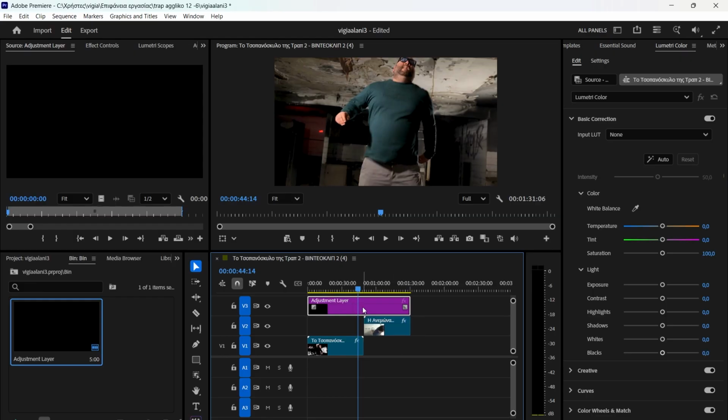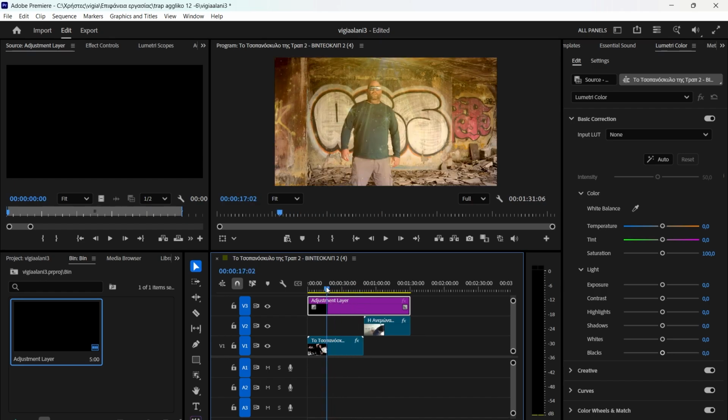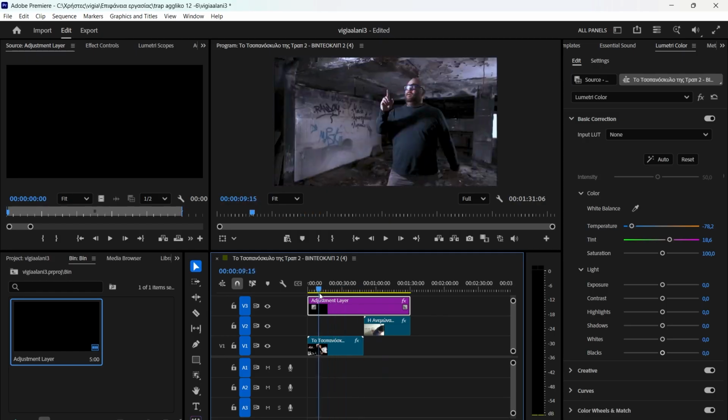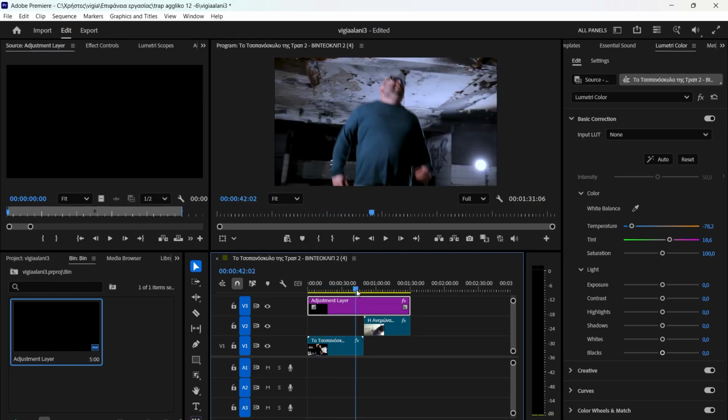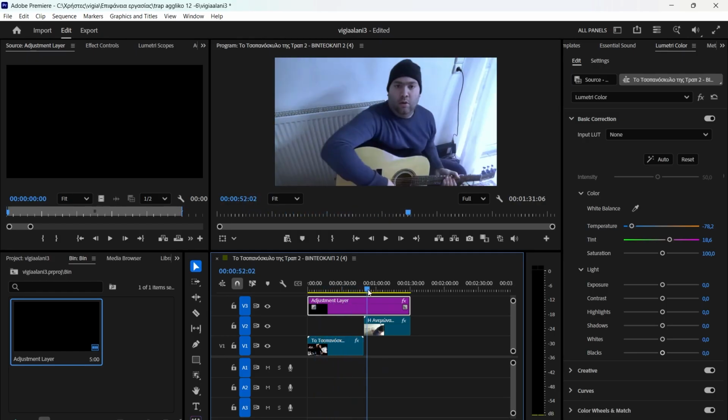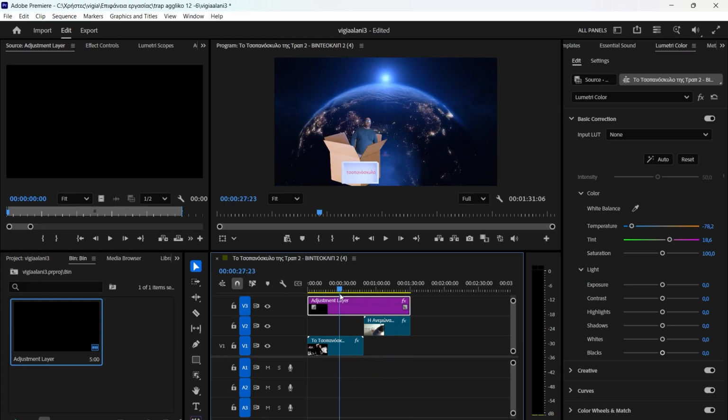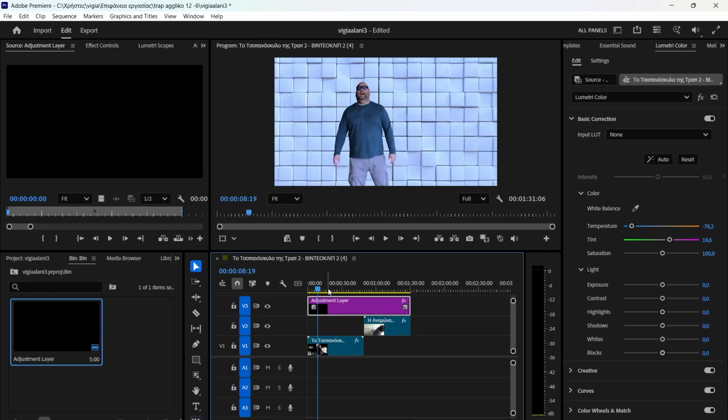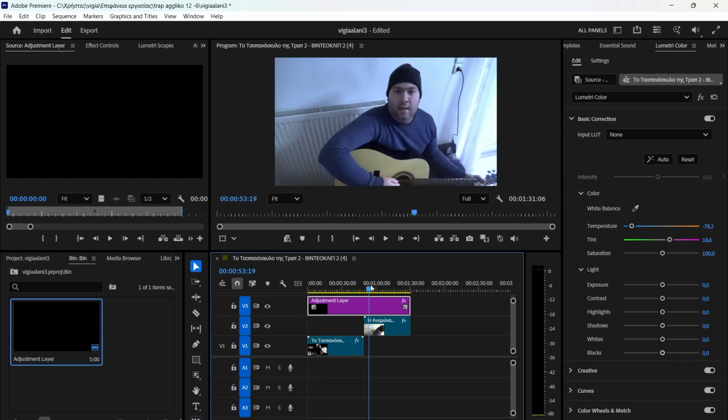So if I am here, as you can see, I'm here, and I change white balance. Let's say we want a cooler look. The adjustment layer applies the effects on all the layers below this. So everything you do in the adjustment layer affects the other layers below the adjustment layer.